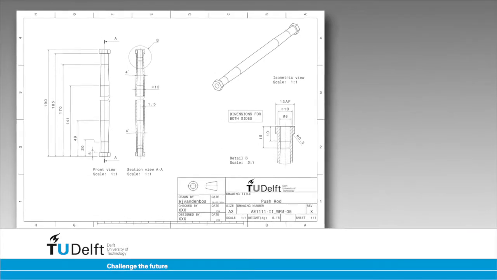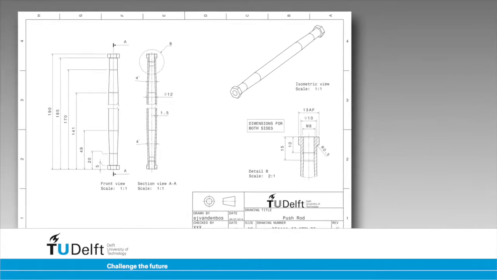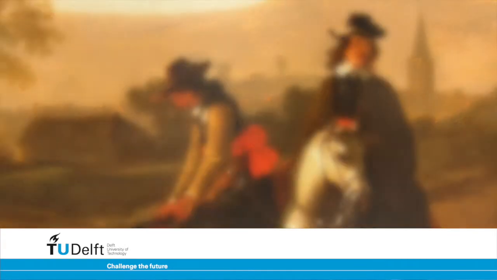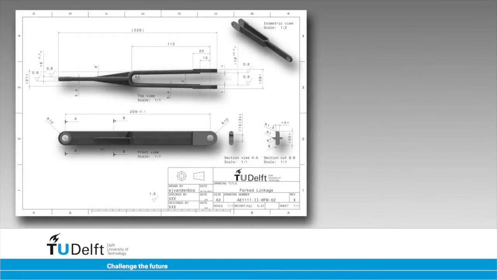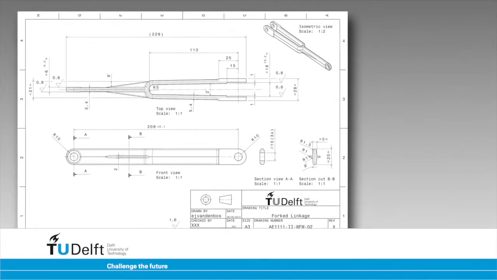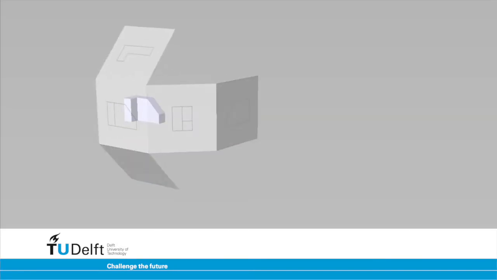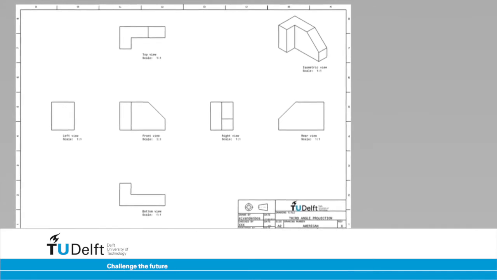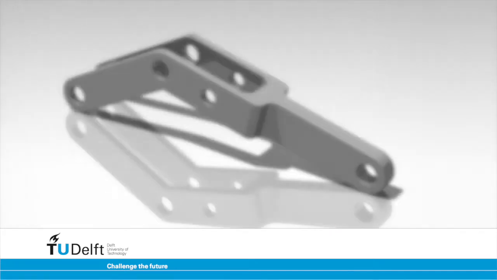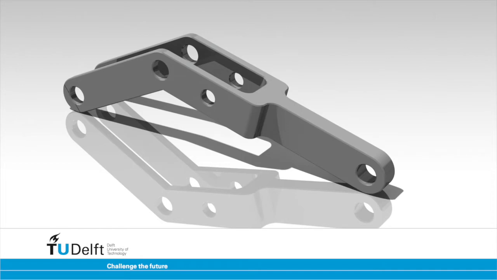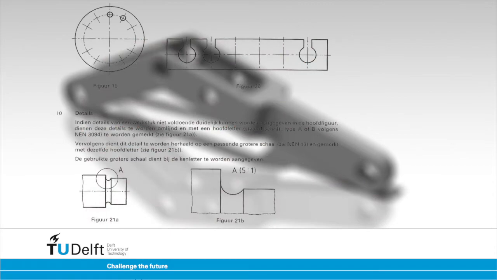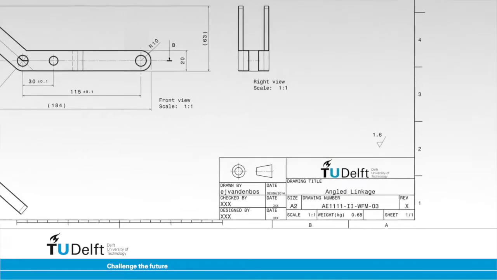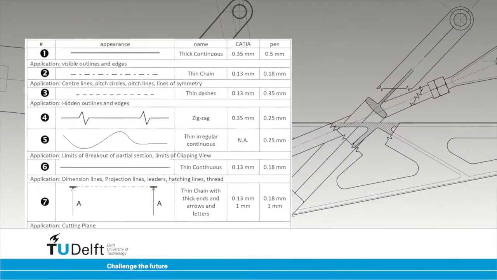The information captured in an engineering drawing is not meant to appeal to the senses in the sense of the aesthetics of a painting or sculpture. It is meant to document an object or assembly in such a uniform way that a single interpretation of the described geometry is possible. To facilitate this, rules for line types, projections, layout of drawings and other conventions have been internationally agreed upon. Drawing can be seen as the engineer's visual language, and, similarly to a spoken language, it has grammar and rules to be obeyed to prevent miscommunication. In this video, we start with the alphabet of engineering drawing, the line types.